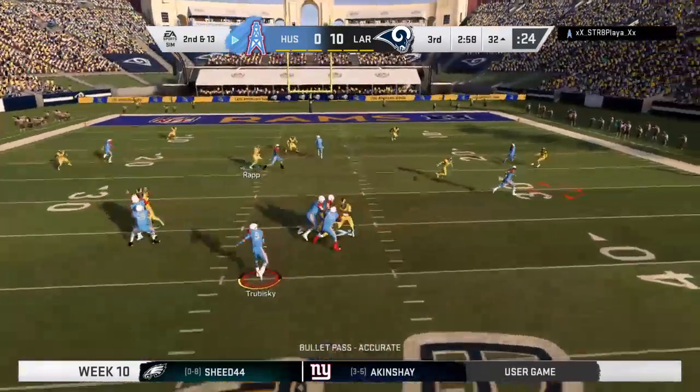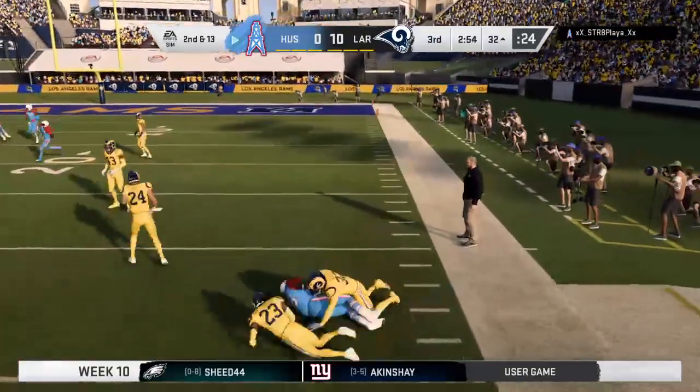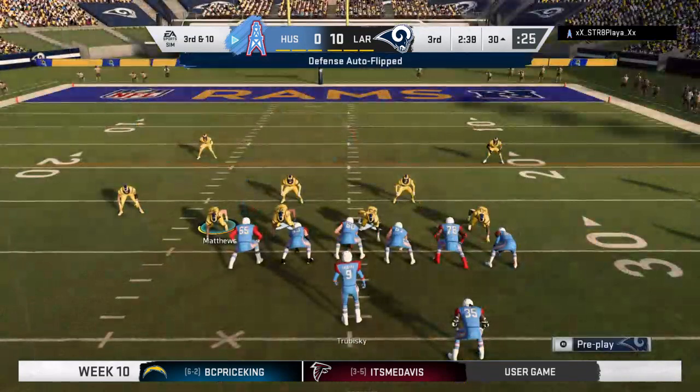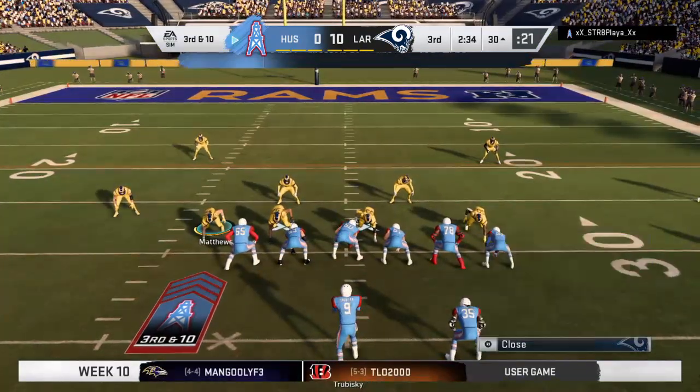From the gun, it's Trubisky. Gets this to Kareem Hunt, his running back, and only able to get 2 here. Stopped at the 30. I know most of the time when the ball's in the air, you're thinking wide receiver or tight end, but running backs, they can be a big part of any passing offense nowadays.